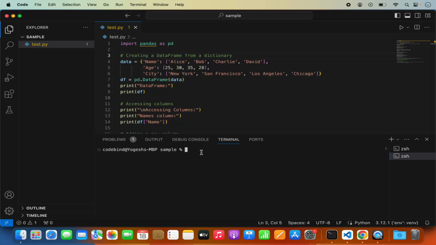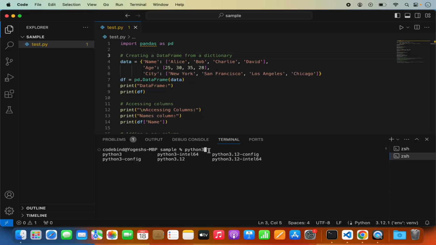So to create a virtual environment, you just need to type Python and then press tab, which is going to show you some kind of suggestions, right? So in my case, my Python script runs with Python 3, and I also have Python 3.12. So I can use either Python 3 or Python 3.12. In your case, you might have a different version of Python. So you will see all the hints which are related to Python just below your commands. So I'm going to use Python 3 in my case, but whatever Python version you have, you can use that.